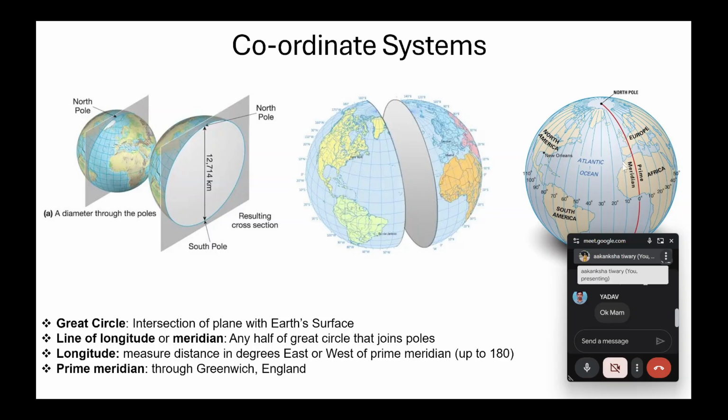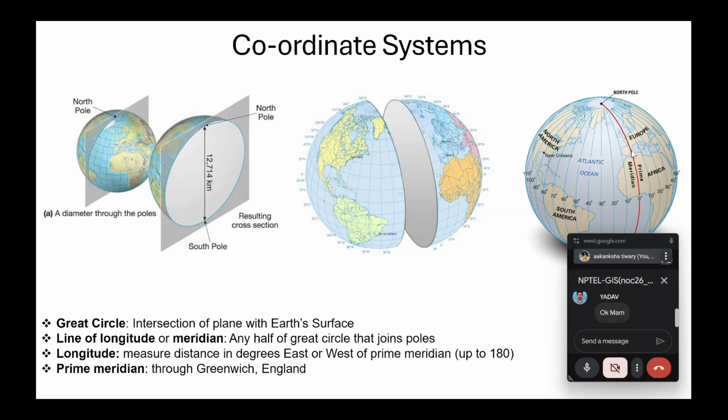This is the prime meridian, which passes through Greenwich, England. That is why it is defined as the prime meridian, and this is 0 degree. If you go here, you will go to 10 degree east, and if you go this way, it will be 10 degree west.